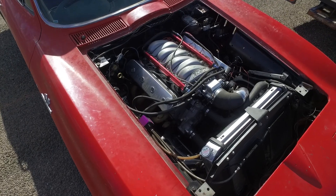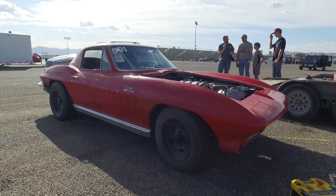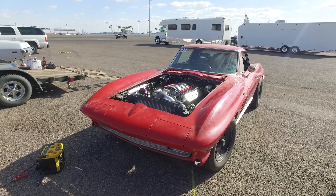What about the rear drivetrain? It's a 200-4R out of a Grand National with a 9-inch precision converter, a stock end with the 6-link setup to make it legal. Because it broke the fender breaking a half shaft. Was that recent? That was a year ago. And then I redid the rear suspension.